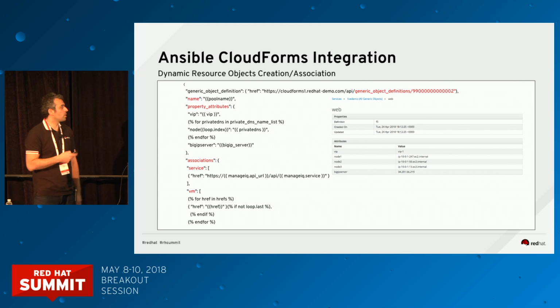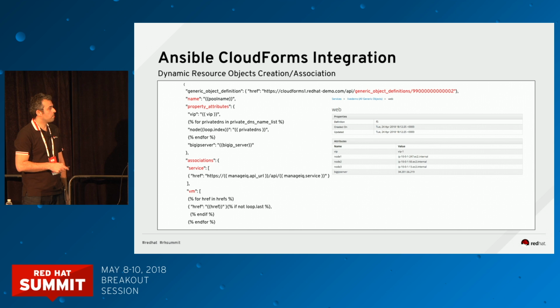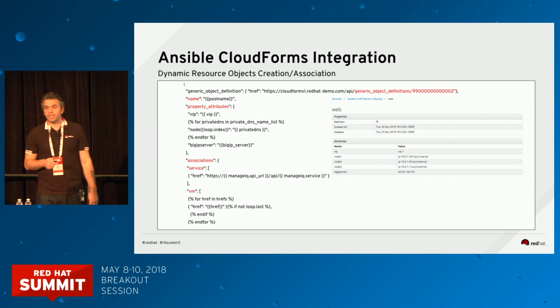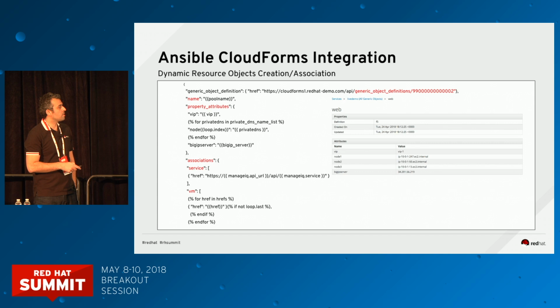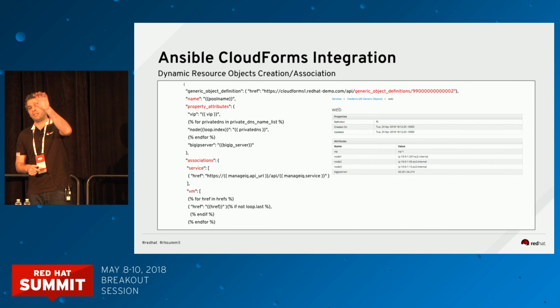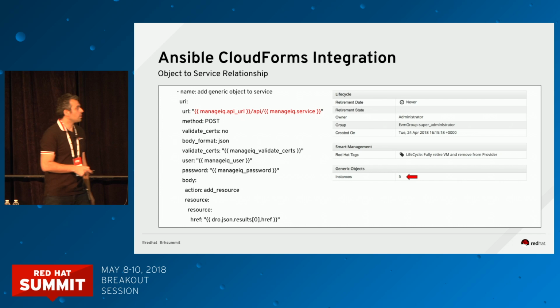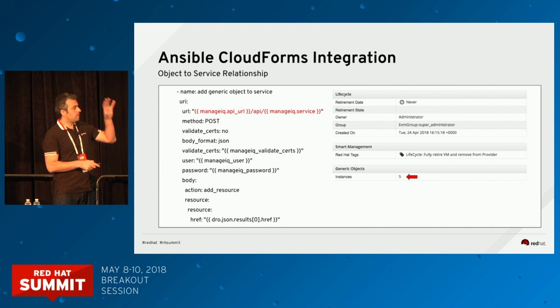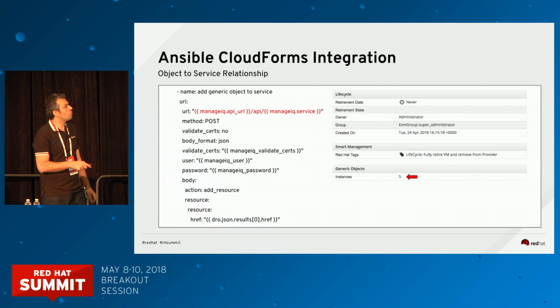And then you have the associations, right? So remember, when I showed you the first output from an Ansible inside job, I said the service ID is very important. And you're going to use that a lot, right? Because everything is tied to that service. So the association for that generic object definition, which I have here, is a service and the three VMs. So when you look at the service, it's going to say that generic object is associated to one service with three VMs. So essentially, once you have the definition, you've populated the generic object definition, but now you need to tie the objects which you created to that service, and this is what this does.